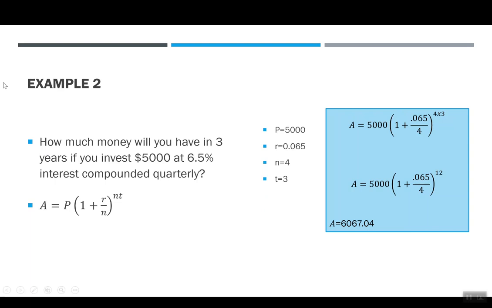Let's bring back our formula. A equals P times 1 plus R over N to the NT. Let's plug our pieces into that formula. So I have A is $5,000 times 1 plus .065 over 4 to the 4 times 3. How you put this in your calculator is really dependent on your calculator. I find it's most helpful to do this one simple step of 4 times 3 is 12 before you try to use your calculator to do the whole amount. You should be able to plug it in just like it looks right here. Make sure you use the parentheses 1 plus .065 over 4, close the parentheses and then use the exponent button with 12. This should arrive at $6,067.04.